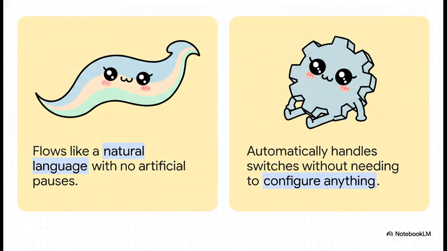Furthermore, the actual quality of the translation output is really striking. Traditional translation pipelines often sound super robotic, forced, and incredibly disjointed because they literally have to wait for complete sentences before translating word by word. This creates a really awkward, delayed audio experience. But with Gemini 3.5 Live Translate, there is absolutely no choppiness and no artificial pauses injected into the stream. It flows like completely natural language, delivering a smooth, human-like cadence that actually keeps listeners engaged with the content rather than distracted by the technology.